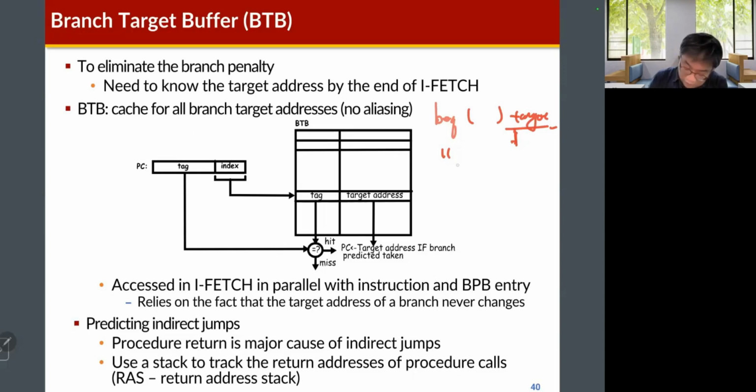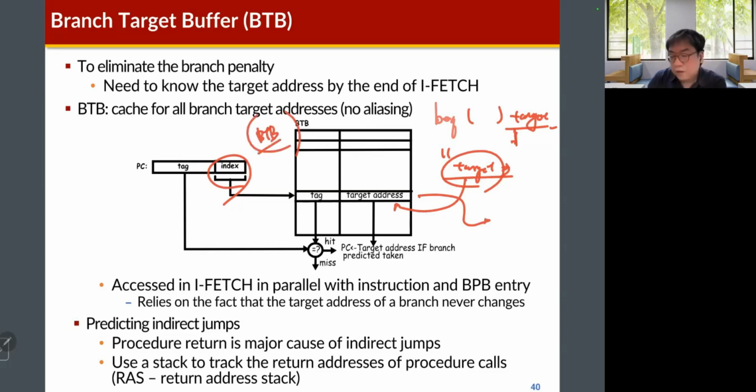So if we know the target of the branch instruction first, then we store this target using some LSB part of the PC, and then we can use this target. So this is the branch target buffer. There can be an aliasing problem also in this case because we use part of the program counter for this branch target buffer, but we can use the tag like that.